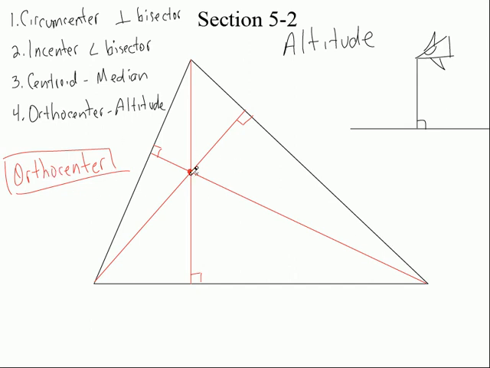All right, but we still need to know how to find the orthocenter. Okay? How do we find it? Altitude. So there's the 4 right there. Know that the circumcenter is found by finding the perpendicular bisector. The incenter, you find it by the angle bisector. The centroid, you find it because you found the medians. The orthocenter, you find the altitudes. And all 4 of these are concurrent lines, which means they all intersect at one common point. Everybody got that? Okay. That's pretty much it.